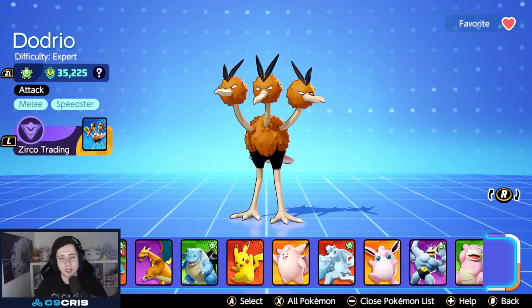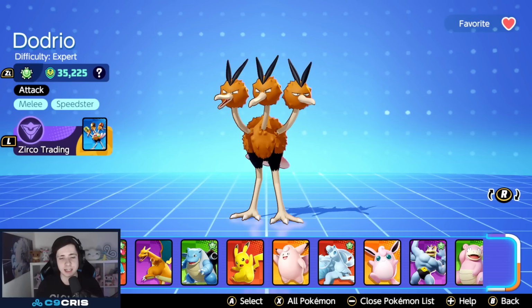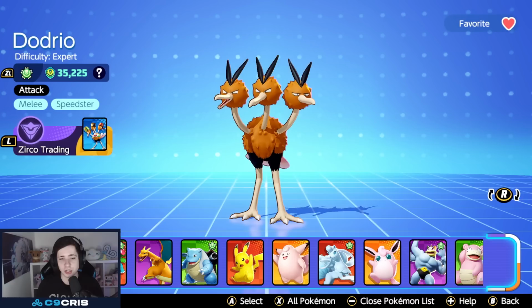This video will be a guide to Drill Peck and Jump Kick Dodrio, one of the hardest builds to play and currently also one of my favorites. It's very addicting and has a lot of skill ceiling. Dodrio is a melee speedster, quite squishy, deals a lot of damage and has amazing CC as well for such a squishy Pokemon. It can be played both in the central area and in lane.